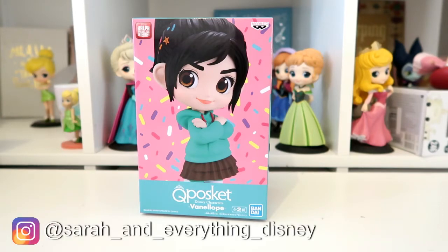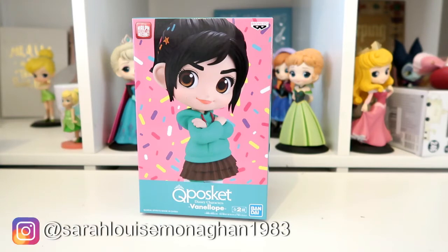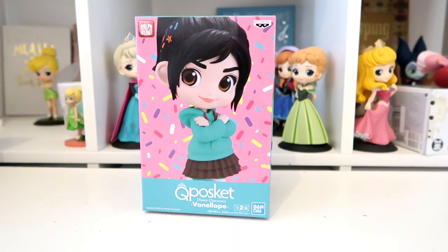So today I am going to be unboxing the Vanellope Cute Posket. This is version A of the figure. They also have a version B, which is the pastel coloured version. So yeah, I purchased this from eBay. It was £25 including shipping.